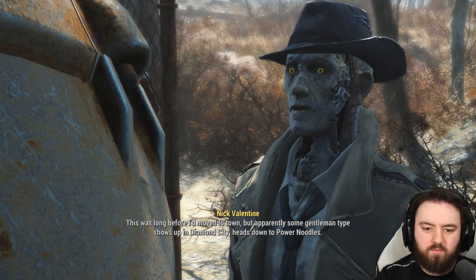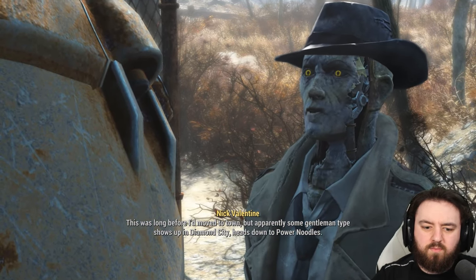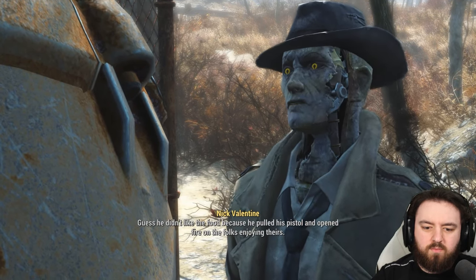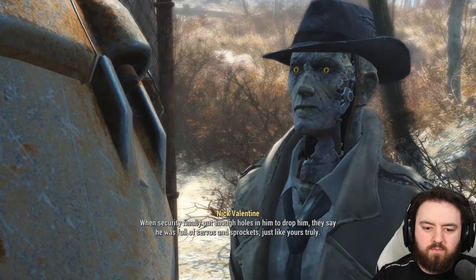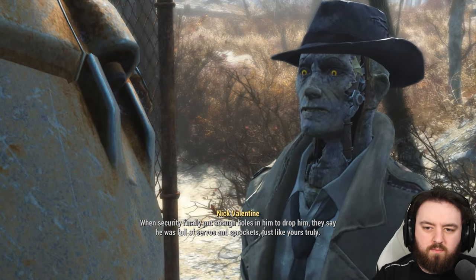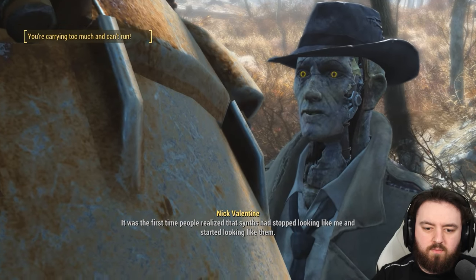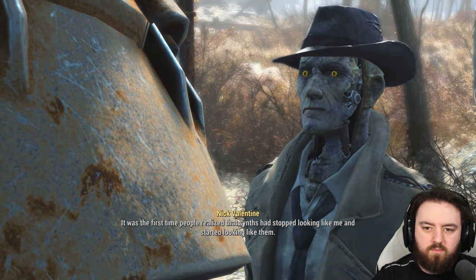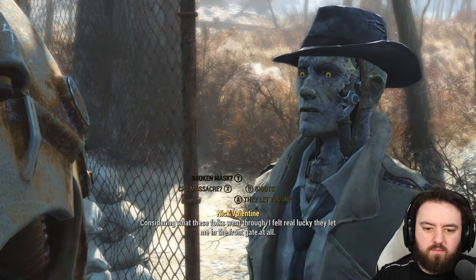Broken mask? This was long before I'd moved to town, but apparently some gentleman type shows up in Diamond City, heads down to Power Noodles. Guess he didn't like the food because he pulled his pistol and opened fire on the folks enjoying theirs. When security finally put enough holes in him to drop him, they say he was full of servos and sprockets. Just like yours truly. Seems he malfunctioned, went berserk. It was the first time people realized that synths had stopped looking like me and started looking like them. Considering what these folks went through, I felt real lucky they let me in the front gate at all.